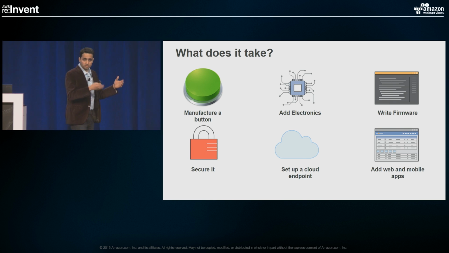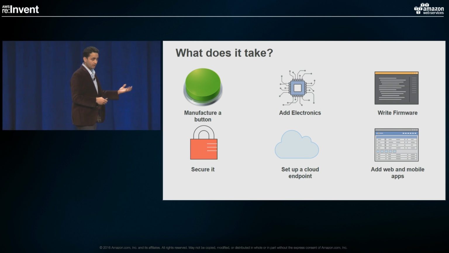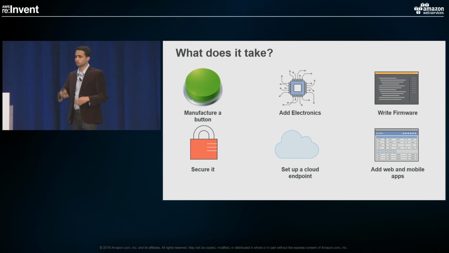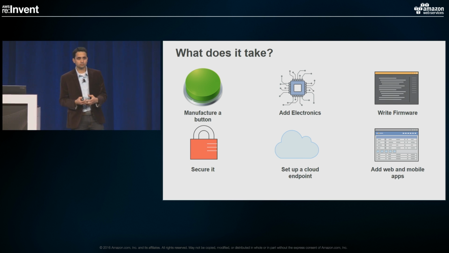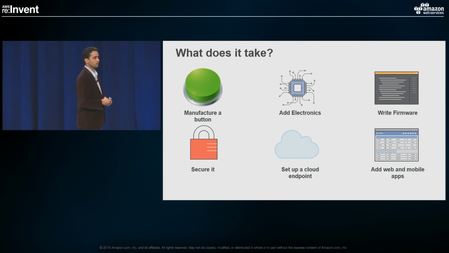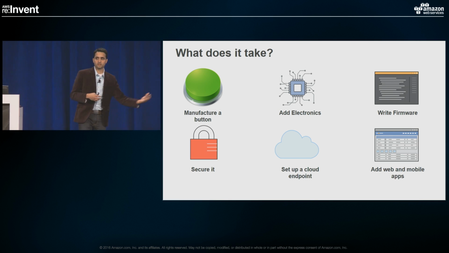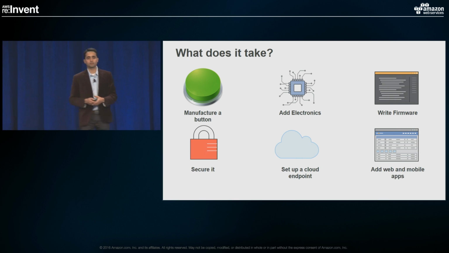You have to manufacture it, which they probably know how to, but you have to add electronics. You have to write firmware for that. You have to keep it secure so people can't do malicious things. And you need a server, whether it's on premise or in the cloud. You really need to connect all of these, and connect it to mobile applications. You want to then analyze which agents are doing really well, which areas are getting more attention, and which places need more staffing. And so you have to build these web and mobile apps.